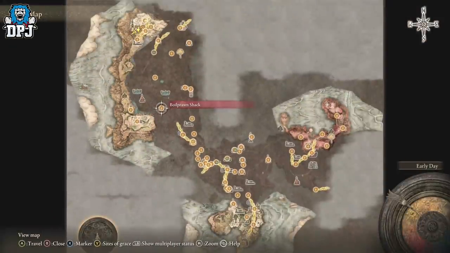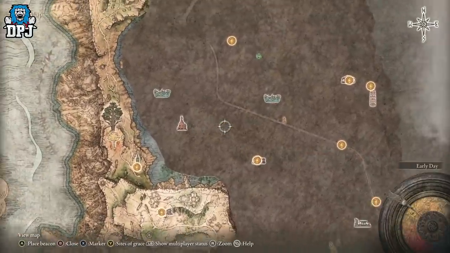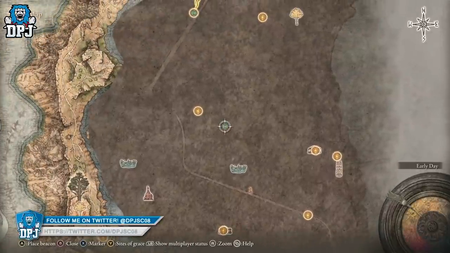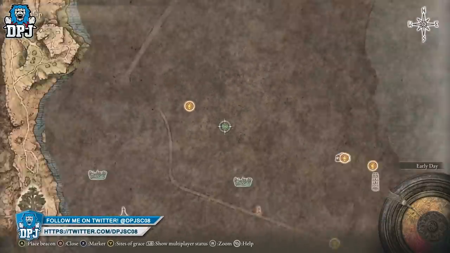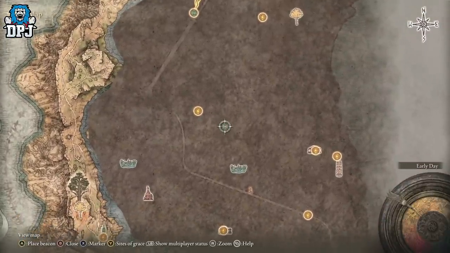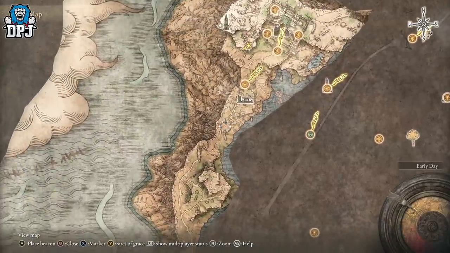And to do that, firstly, come to any of these graces around here. And you want to come to this point. You can see me marked on a map right there. So jot that down, because there's actually a portal there which you want to get to. That portal there will port you over to somewhere around here.